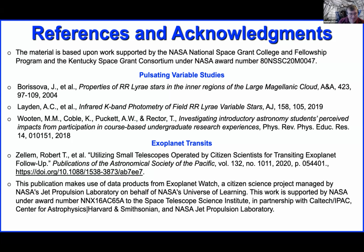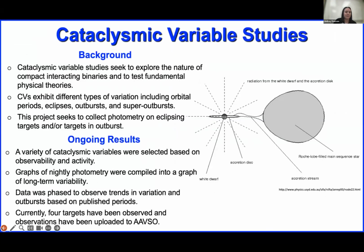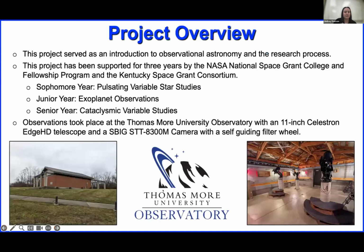Wonderful. Thanks. I've got a question as well. Going back to your exoplanets, what size telescope were you using for those? Let me go back to my first slide, because that has all of the information on the camera. Yeah, so an 11-inch Celestron, and we also had the SBIG camera with the self-guiding filter wheel.